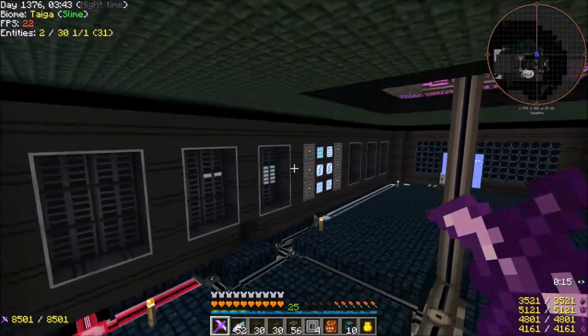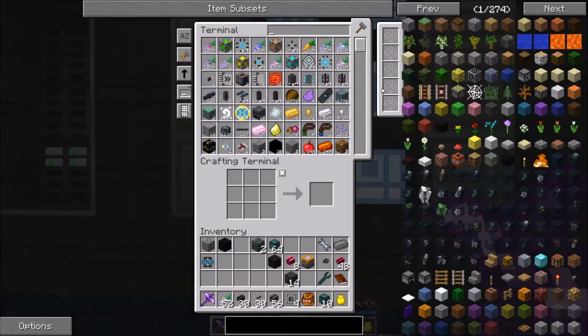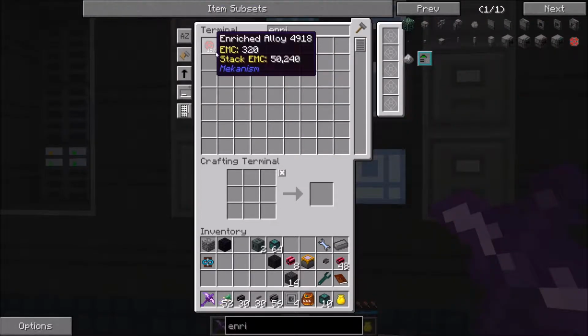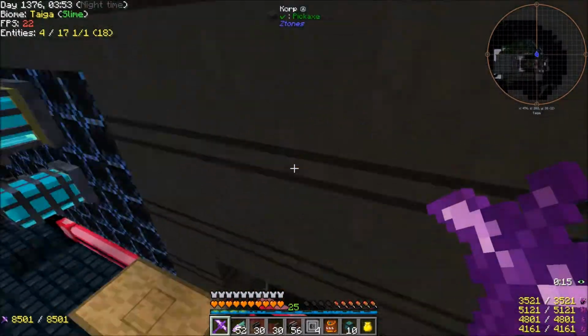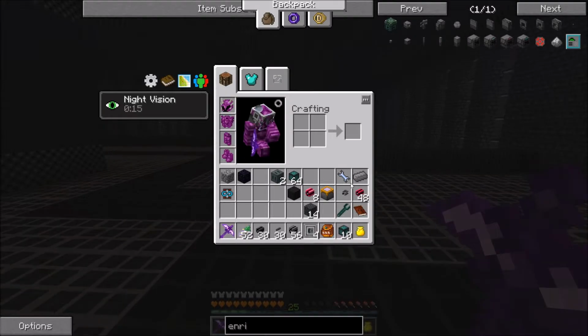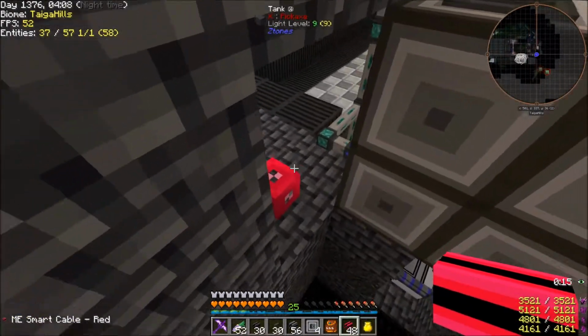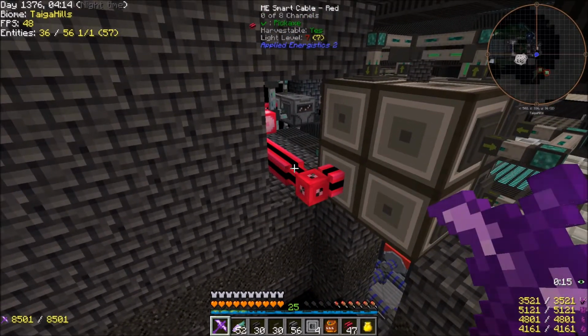Let me order something, for example. If we were to order... let's order some enriched alloy. Oh, you know what? It's not all set up. I forgot to actually finish plugging up the cables. Let me go with some smart cable. And all we got to do is then just run this over one more, and now all those are plugged up.